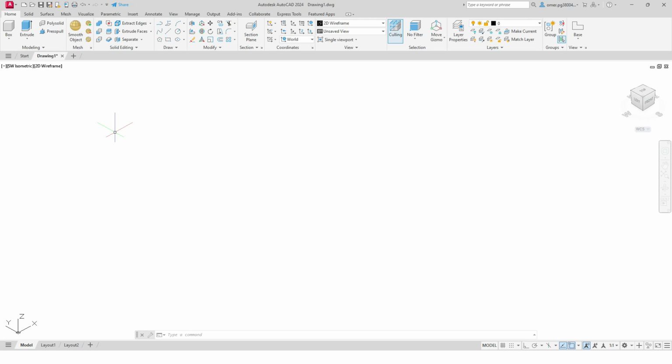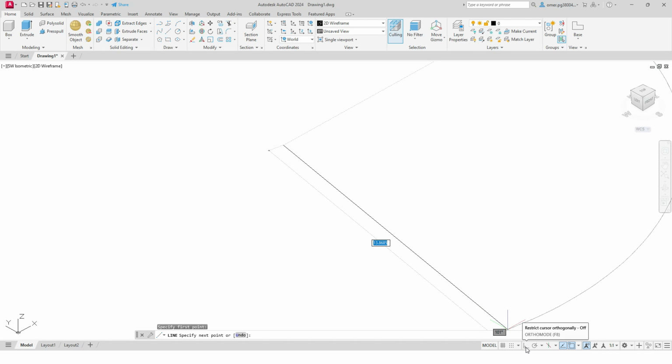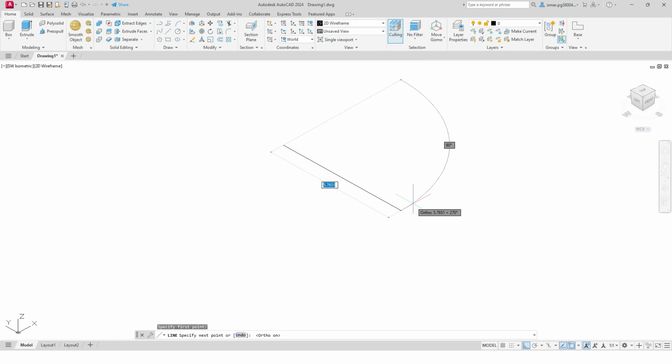For making a sweep, you need two things. First is the path and second is the profile. First we will create a profile, then we will create path, and then we will use the sweep command. So let's make the profile first. Let's select line tool. I will make one line having dimension 2 units. You can see I cannot make straight lines, so I will put on this one ortho so that I can make straight lines. I need a line having dimension 2 units.